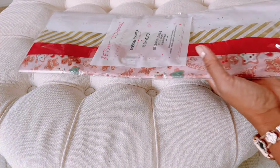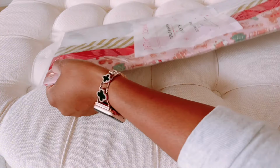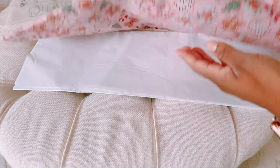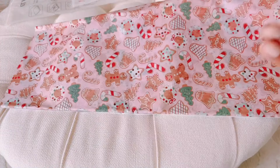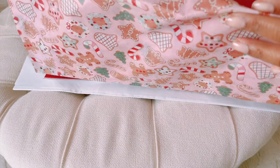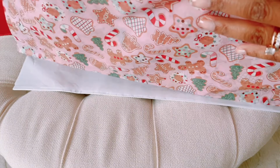And I just want to see how it works. She had used napkins and wrapped her toilet tissue, and it looked amazing. And I just want to try it with some tissue paper, because I was going to try napkins, but I was unable to find any cute gingerbread napkins that would fit to wrap nicely for the toilet tissue.